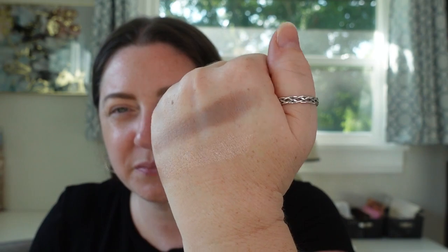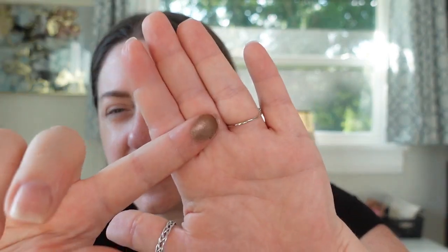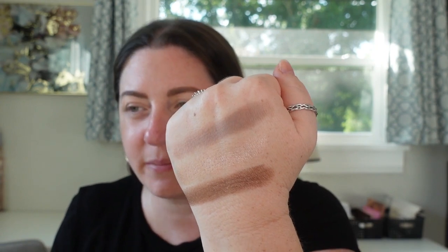Oh, it's pretty. It's almost got a pink to it. See the pinkness about it? It's just a very, very smooth shimmer. All right, this one is called Ella. This one has a little bit of chunkiness. Ooh, I almost swatched it on top of that other one. Really pretty. It's not as chunky, but it's not as smooth as the pink one before it.